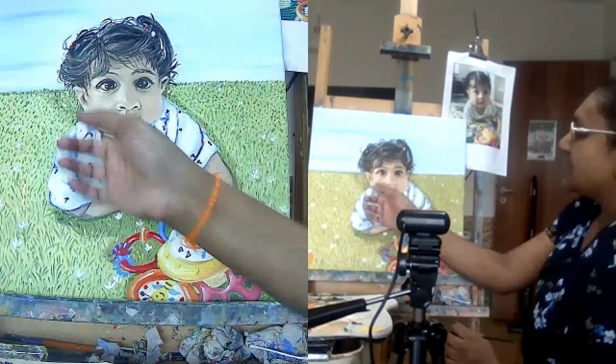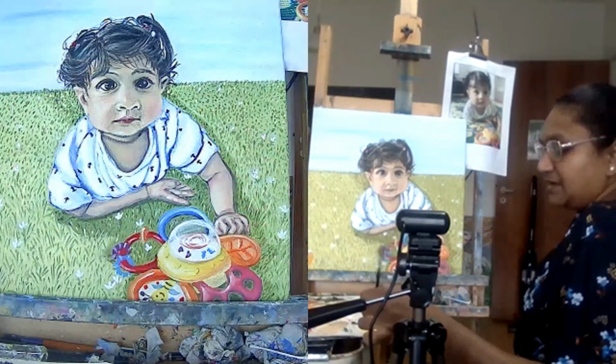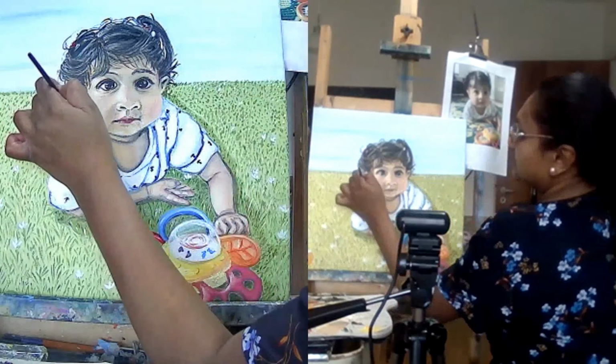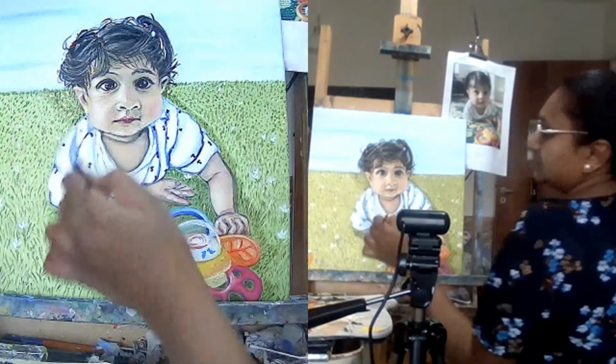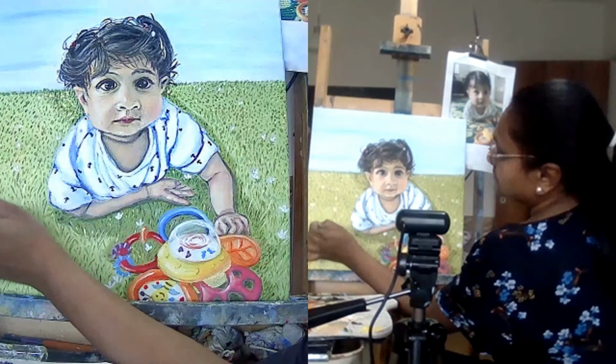Maybe we were also adjusting. I was adjusting the ear of the baby girl again and again, so it could be that I used more darker tonalities than needed on this area. I'm just fixing that here.